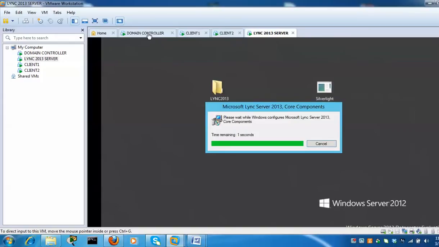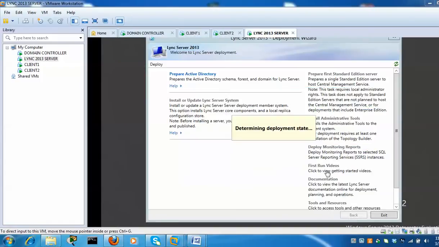If you do not have enough space on your hard drive, you will have problems publishing the topology. Okay, it's taking a while.